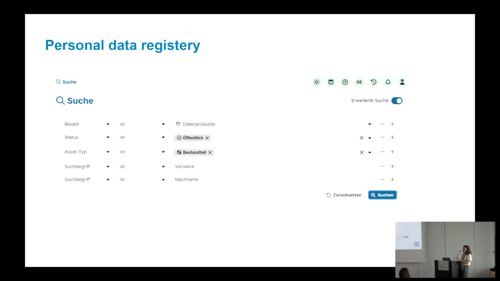And then maybe something that you are also coming across more often is personal data. We have that in Canton Basel-Stadt, that more and more people want to know what data the government has on oneself, so what personal data. And obviously the canton is obligated to tell the citizen what they have. And of course this is massive, so you have to go through the whole canton and ask each office, what do you have? And this is where the data catalog can really help, you can search for attributes and find, okay, surname, first name, and then you get a whole list of all the departments that have these attributes, and then you can quickly find the data.